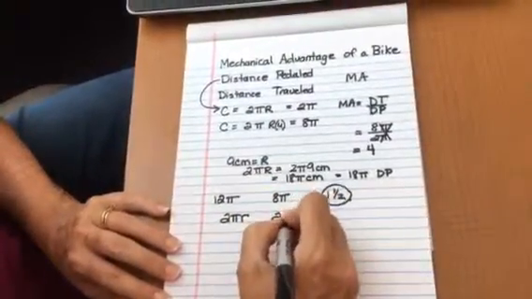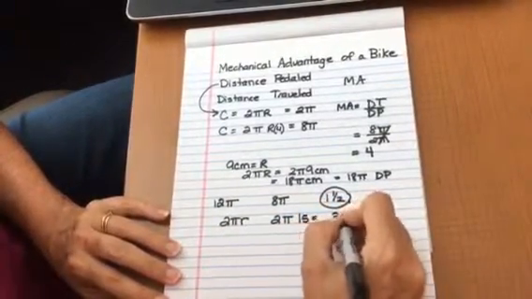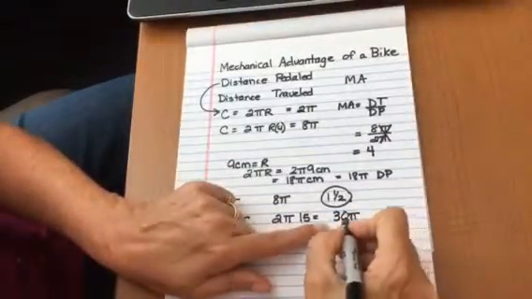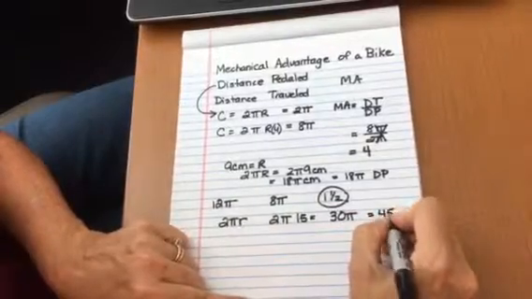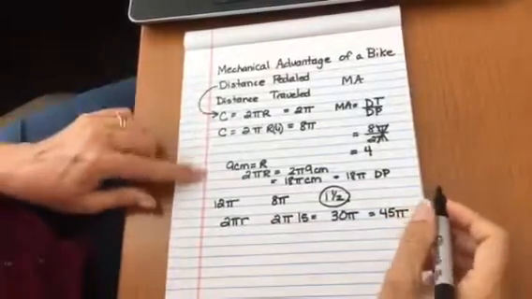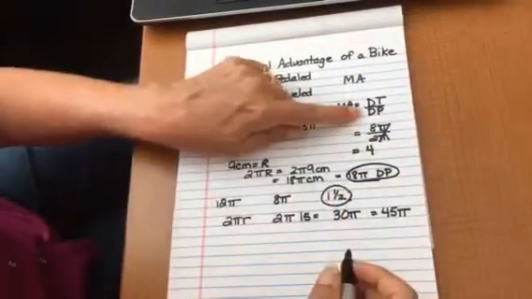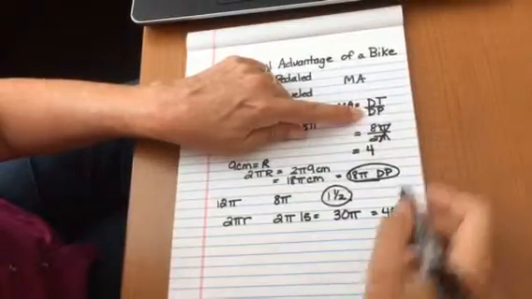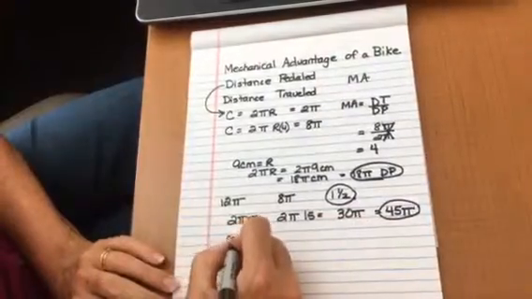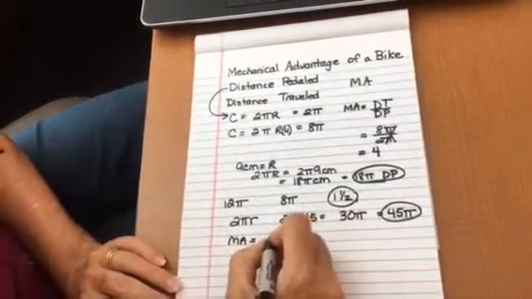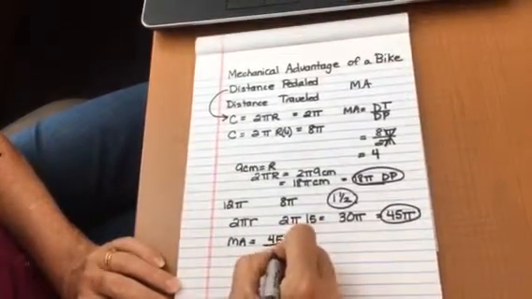So let's figure out the circumference of the back wheel, and that's going to be 2 pi r again. So we have 2 times pi times the r, which is 15. So now we have 30 pi. But it's not going to just turn once, it's going to turn 1.5 times. So it's really going to turn 45 pi. So now we can go back and we can get our distance pedaled, which is 18 pi. And that's going to be in our denominator. And our distance traveled, which is 45 pi, is going to be our numerator. So the mechanical advantage of this bike is going to be 45 pi divided by 18 pi.